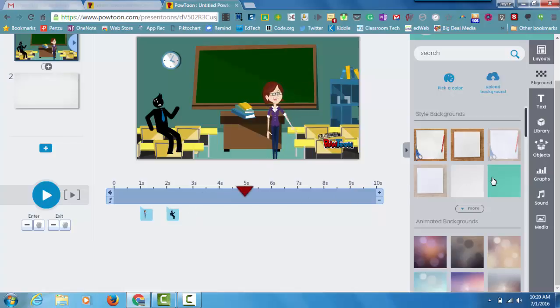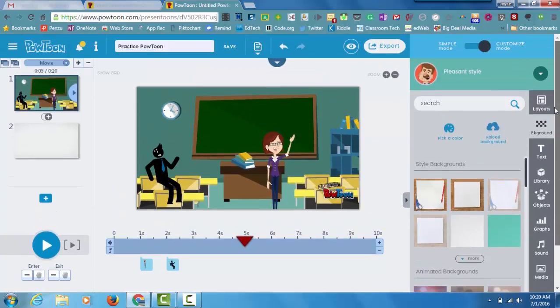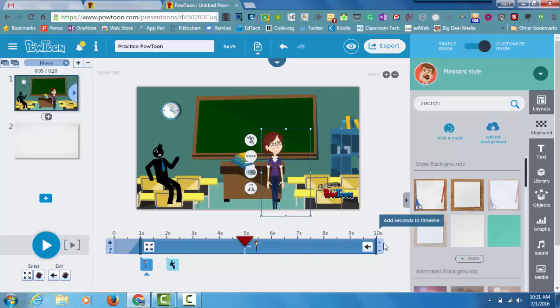I have to add what I want to happen. But everything is very customizable of how long you want items to stay. Maybe I want her to leave at 6 seconds. I'm going to click on it. Right now, this slider says she's coming in at 1 second and staying on till the end of the screen. Maybe I don't want that. So I'm going to take my drag, I'm going to slide over to 5.5. And maybe I want her to go down off the screen.